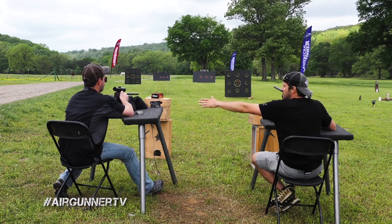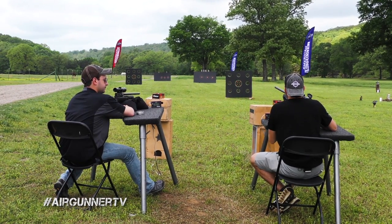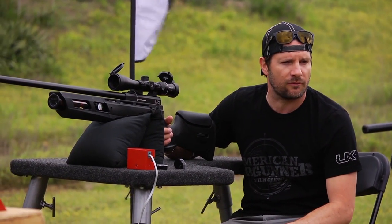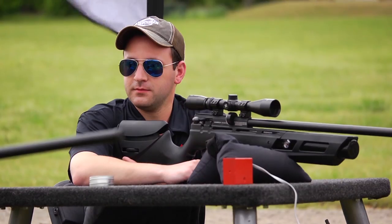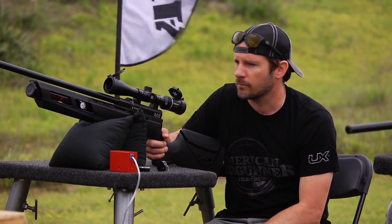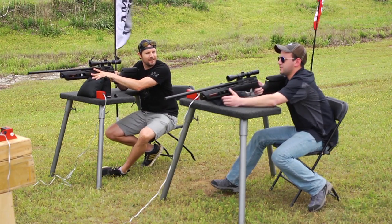He's got the .177. Your mag is 10 or 12? Ten. So they're all 10-round mags. We've got targets at 25, 50 yards, and some targets out there at 75. Let's kind of put it through our paces, see what kind of feet per second we're getting. The .177 on that side, .22 on this side — that's what we'll be talking about. Let's do it. It's nice and windy — my favorite type of shooting. Yeah, this will be interesting.